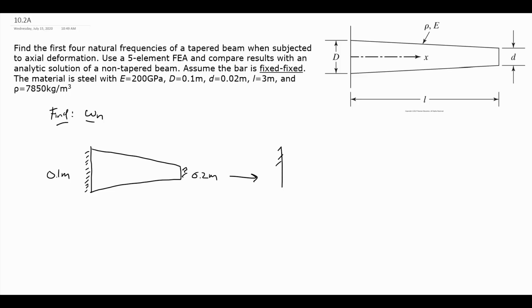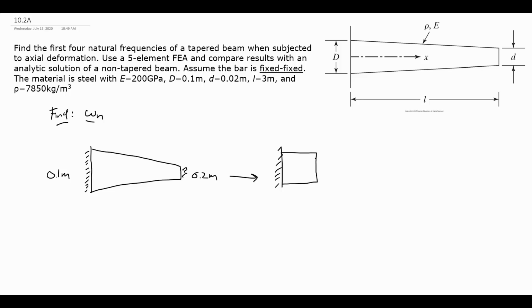Now our rule with our finite elements is that every one of the elements we create itself has a constant material, so the E and the rho are going to be constant, and a constant cross-sectional area. So with only 5 elements, we're going to be approximating what the figure looks like. But when we revisit this and use more elements, we're going to capture more realistically how this taper is operating. So for this first element, it has to look like a rectangle, so it has to have that constant cross-sectional area. We'll decide what that area is in a moment.